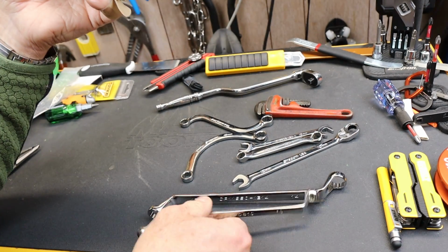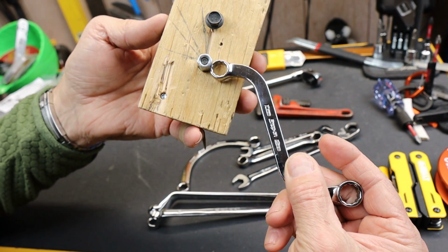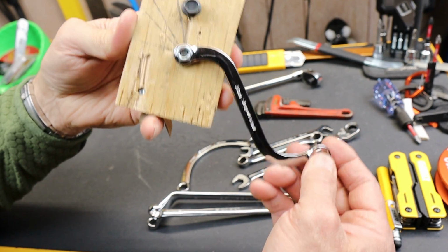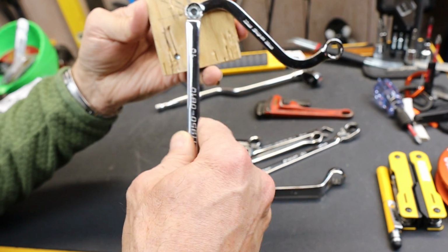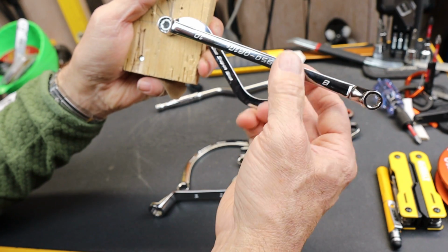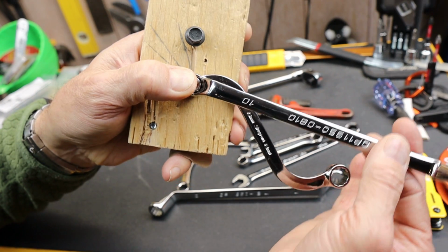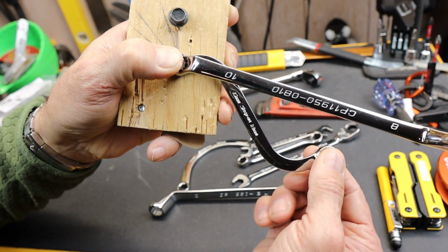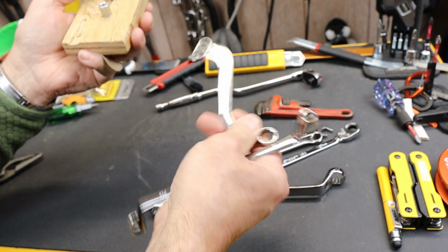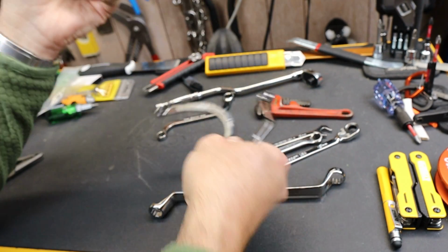So how does that compare? I grabbed a few others. Here is a 10mm Snap-on obstruction wrench. If I drop that on there, it slides down. There's a little bit, not quite as much. In fact, I can compare it head to head here. I can even put it there, kind of wiggle these back and forth. If I hold that down, that's how much movement there is versus the Snap-on. Pop that off. In fact, getting it on and off. This one, the half moon on the Snap-on, very similar.